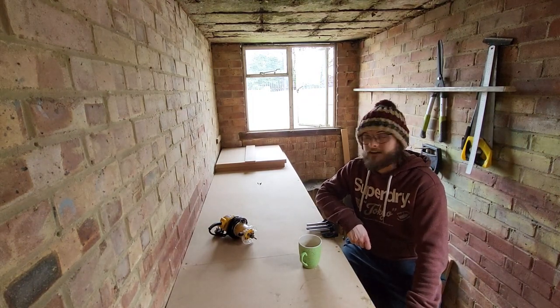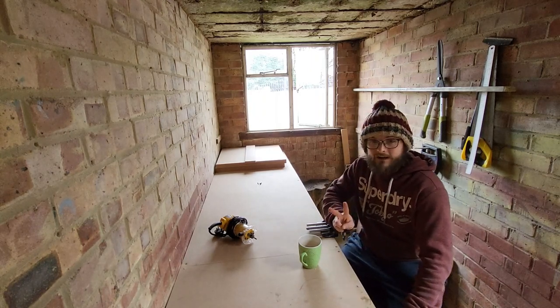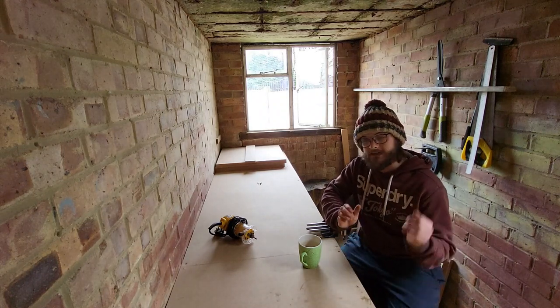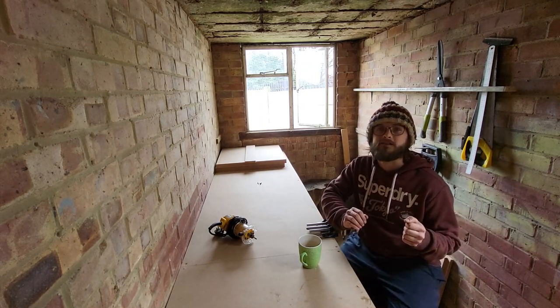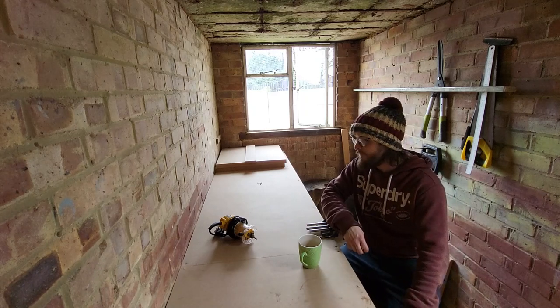As promised, today we are going to cover radius dishes. I'm going to make two radius dishes today: one 15 foot radius and one 30 foot radius. The 15 is going to be for the backs of my guitars, and the 30 is going to be for the soundboards, the tops of my guitars.